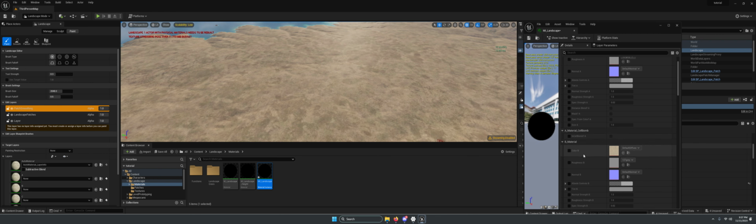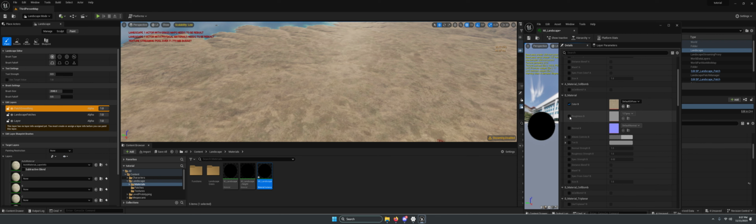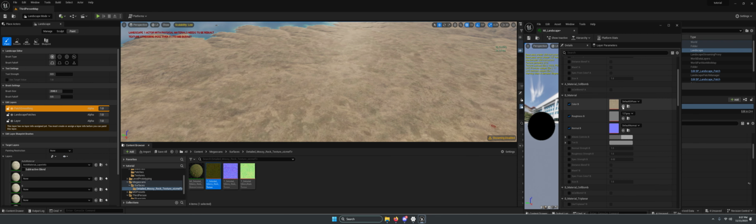Boom. I think B is meant to be grass. This is more like cliff face and dirt. So turn on color B, roughness B, normal B. All credit goes to Blender Sensei, by the way, for this. But Megascans, surfaces. We'll take the grass. We'll attach it to the grass color. The normal, attach it to the normal.